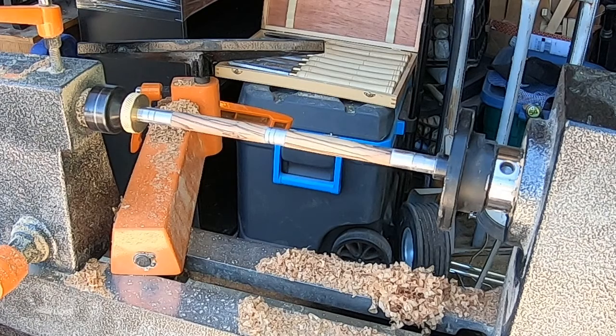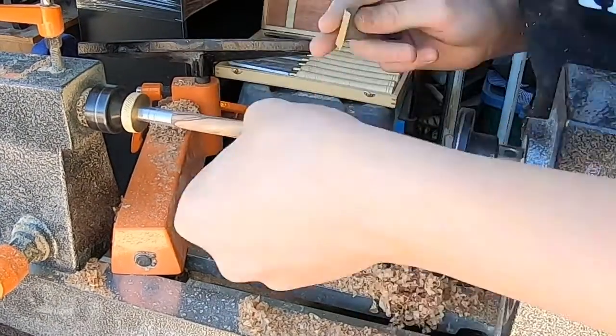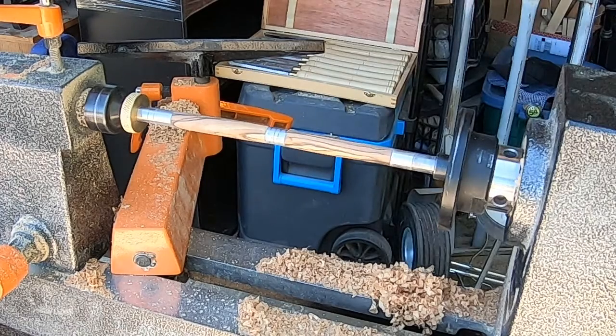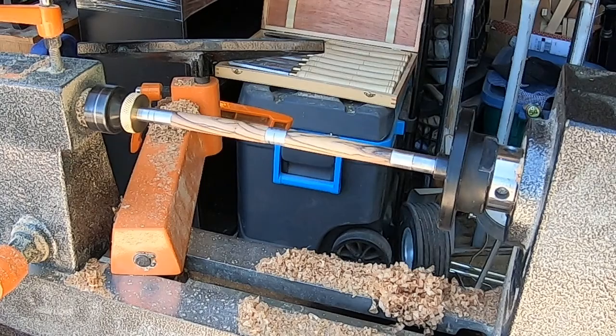That was 1500 and now I'm taking it up to 2000. It took me a minute to find the 2000, but once I did I came back and thankfully only got one little black mark and it sanded off pretty easily. Now I'm getting a paper towel so that I can wipe off all the weird black grease and stuff so that it doesn't get on the finish.